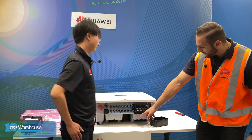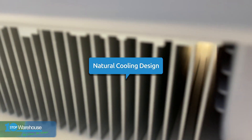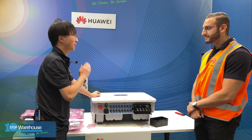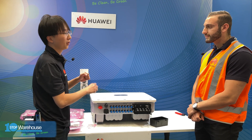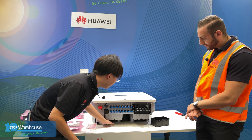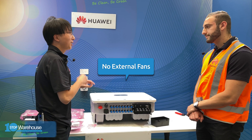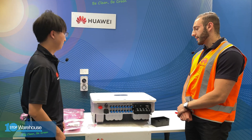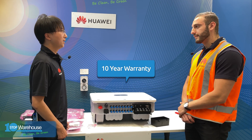I also noticed very large heat sinks — can you explain why? This inverter uses a natural cooling design, drawing on experience from our telecom business. The PCB board position is specially designed for ventilation, and the heat sinks you see are really long and large, making the inverter totally fine with a natural cooling concept. There are no external fans, which makes the inverter really robust because external fans are a common failure point. Huawei loves removing wear-and-tear items from their products. And ultimately, it comes with a 10-year warranty.